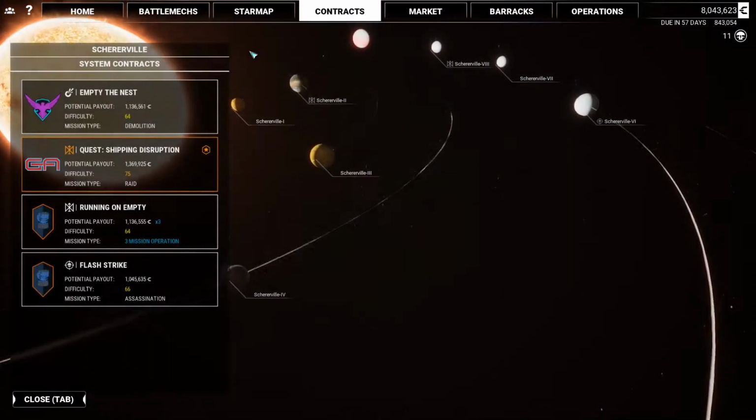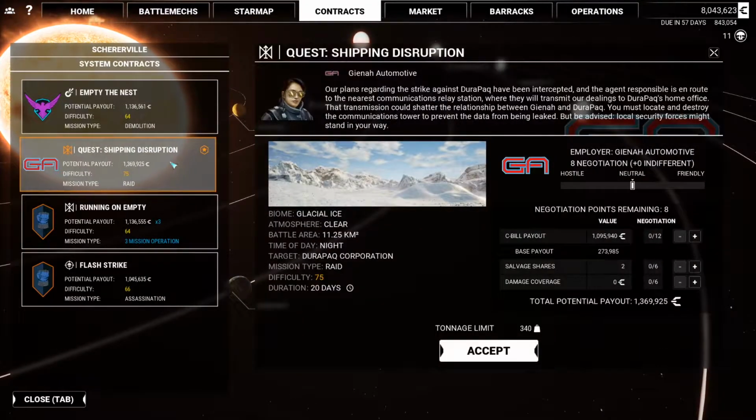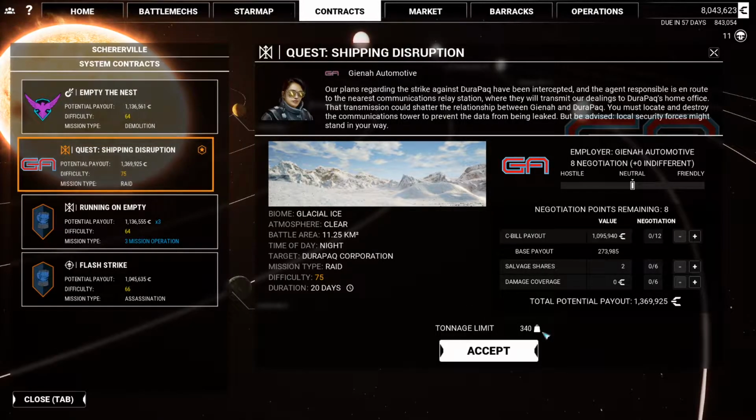Alright, let's take a look at the contract. So it's going to be this guy. It's a 75 difficulty. I expect the drop weight to be, yeah, 340 tons. I don't even know if we can meet that yet with what mechs we have.